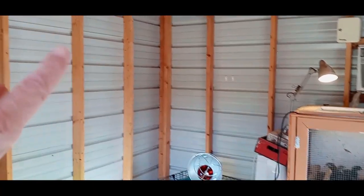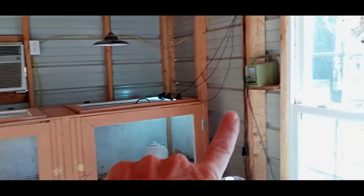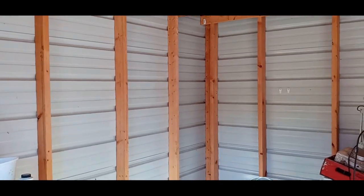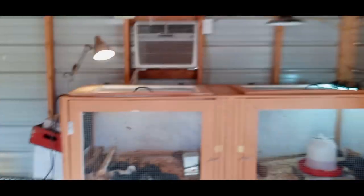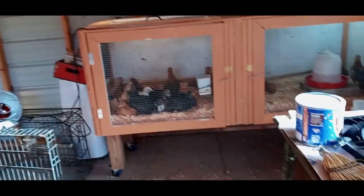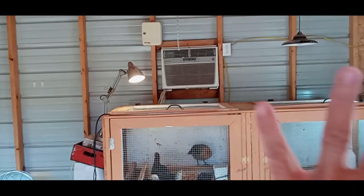So what I'm going to do is just come out, the 1, 2, 3 up to this one to match that one because of the window and stuff. So I think the styrofoam is going to be the easiest for me to put in here, because I could cut it a lot easier. So I'm just gonna do this part here, and this whole back side is gonna be a kennel. The brooder's gonna be put over here for the chicks, and then as they get bigger, they can go in here, and this is where they're gonna be sold from.